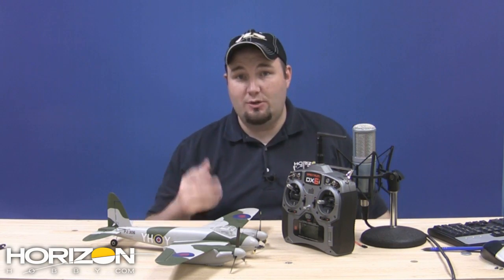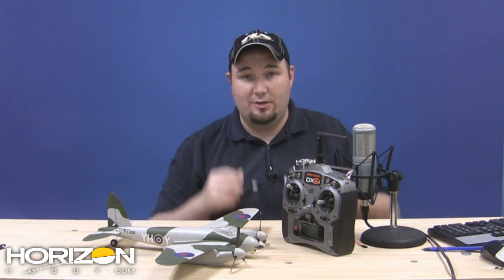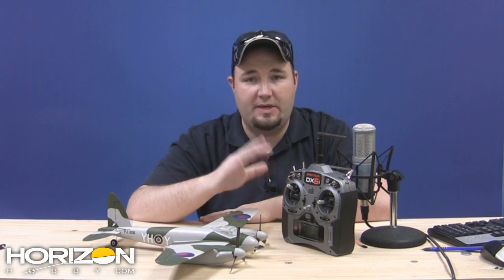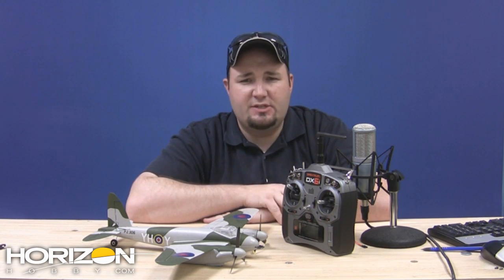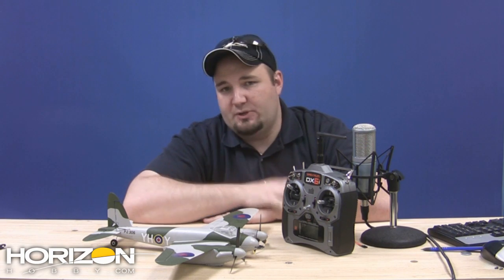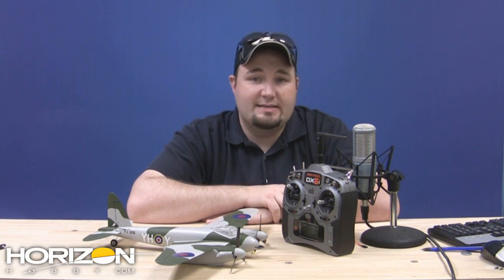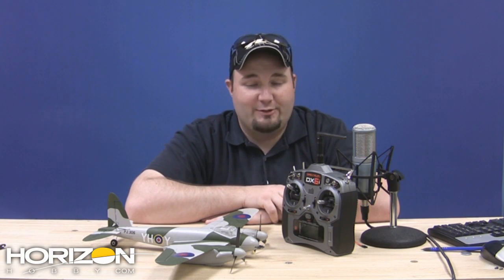In addition to protecting my head, I've also got my sunglasses here to help protect my eyes. For those of you who are going to be out there driving and working outside, some kind of canopy or shade will absolutely help protect you as well. It helps keep the dirt and dust from blowing all over your stuff, especially on your pit tables. So make sure that especially with the summer months coming up, you protect yourself — and you can also help advertise your favorite brands too.